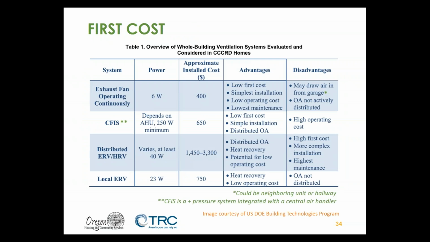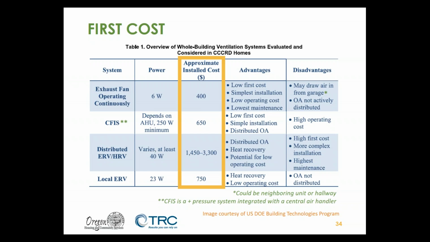So let's talk briefly about first cost now of installing. We talked about kind of ongoing costs and the maintenance costs, but first cost. So this chart kind of shows 4 different strategies, and that little middle column is the approximate installed first cost per dwelling unit. Obviously, this varies greatly building to building, depending on the size of the units and the complexity of the shell and where the duct chases can go and what the design specs are. But you can kind of see this as an initial, at least order of magnitude concept here. So, these are relative and not absolute.